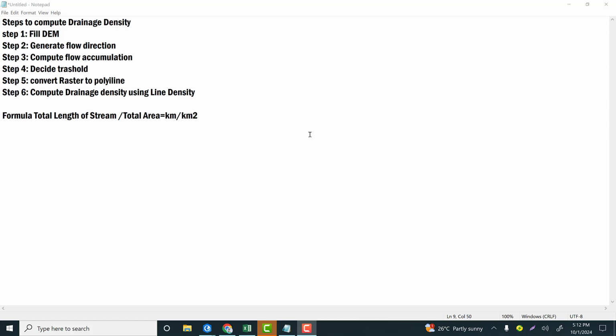The general formula is that drainage density is a product of total length of stream within a catchment over a total area, and total length of stream is measured in kilometers, whereas total area is measured in square kilometers. So drainage density is a function of total length of the stream over total area of the catchment or study area. Let's get started.